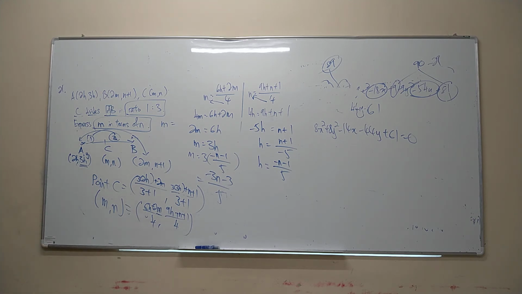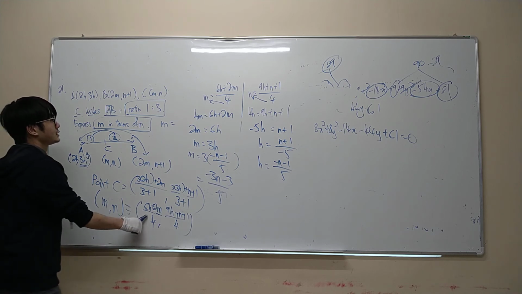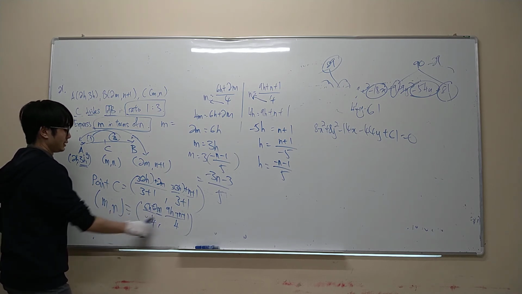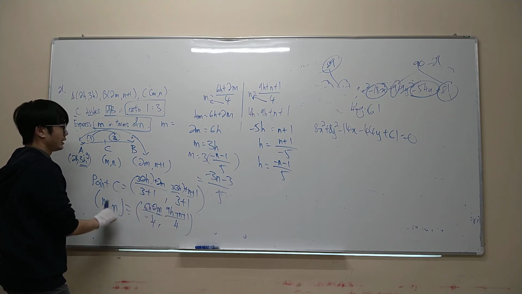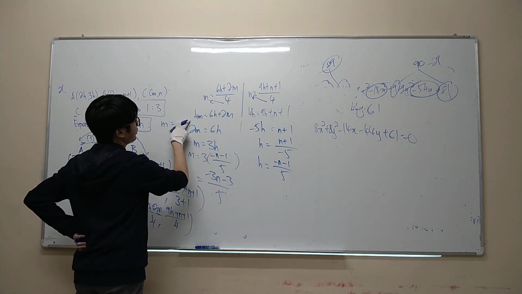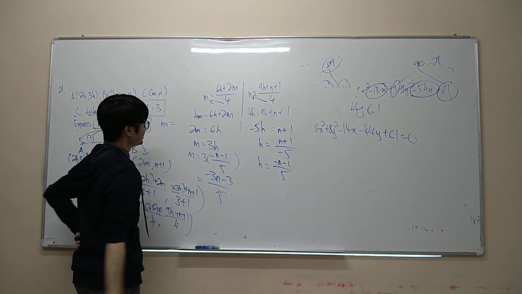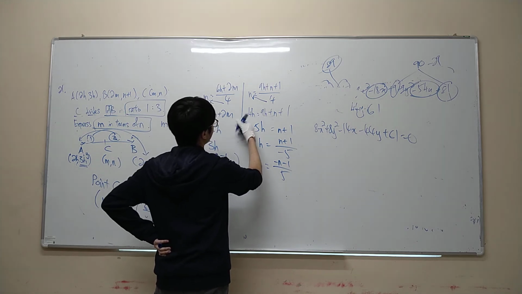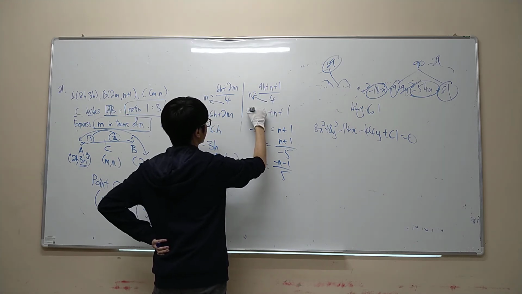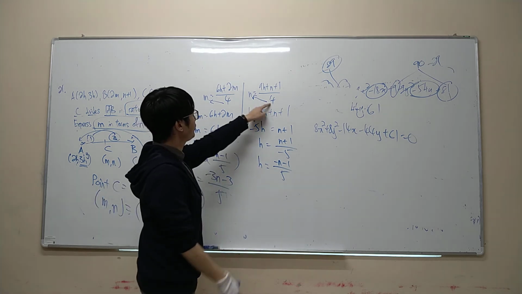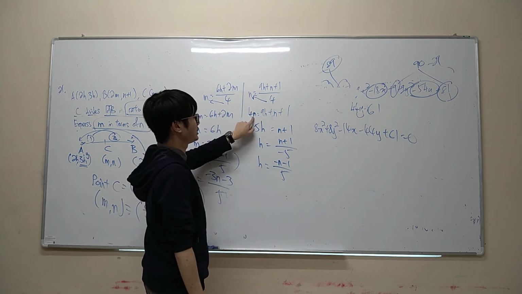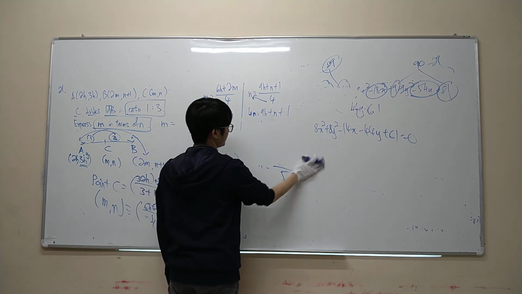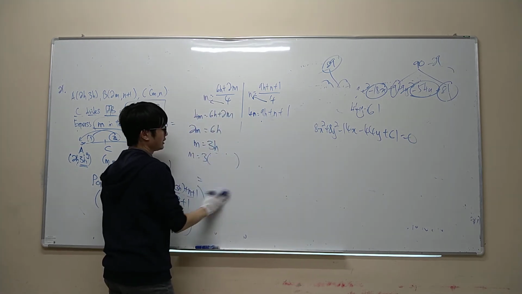Saya dapat silap ke? 6h plus 2n over 4 equals to 9h plus n plus 1 over 4 equals to n. 4 times n is 4n, 2n, 6h. Okay, betul sini? Sini betul? Ayo, Choon Hau, ini n lah bro. Sorry ya, ayo. 4 times n is 4n. Saya tulis h, so silap. So sorry. Okay, sikit saja. Okay, sikit saja saya salah.